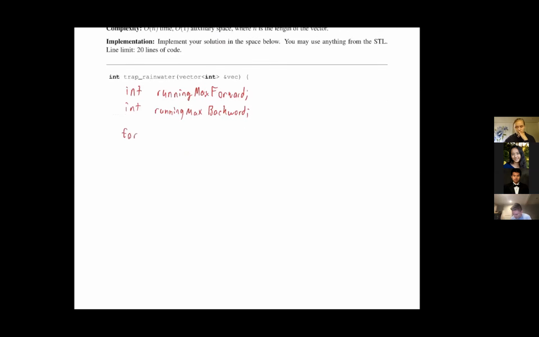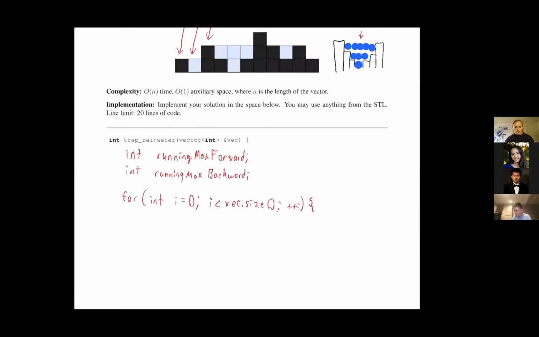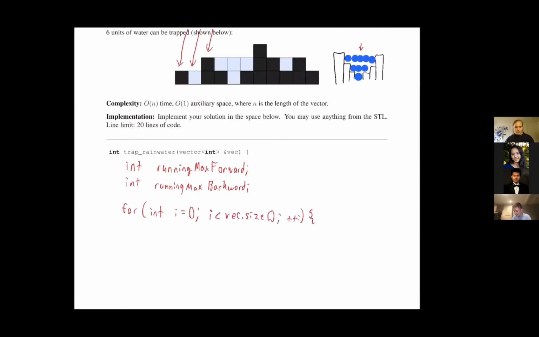We're gonna do for, we're just gonna iterate through the vector and go from both sides, essentially.